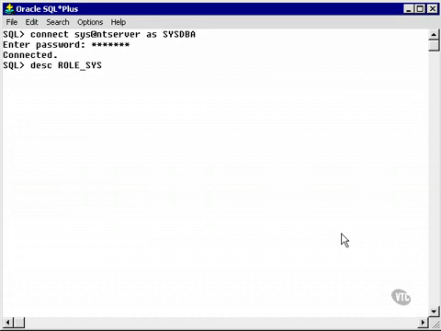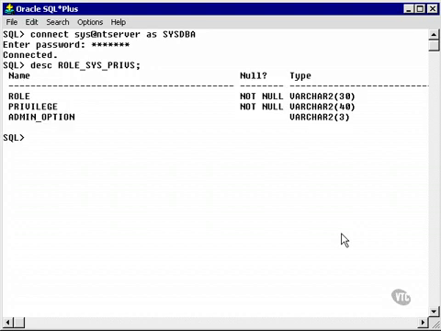ROLE_SYS_PRIVS gives you system privileges assigned to roles. So role, privilege, admin option. The role is the name of the role, the privilege is the system privilege assigned to the role, and the admin option allows that role to assign it to someone else. The user who receives the grant to the role can also grant administration of that privilege to another user.